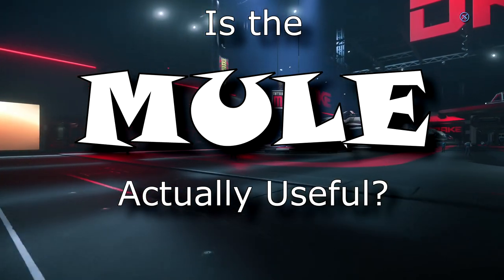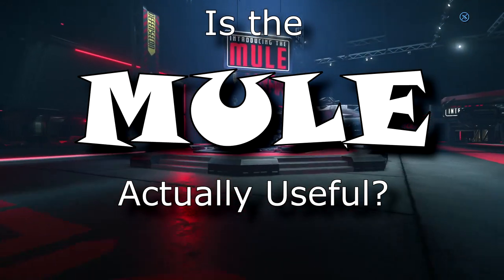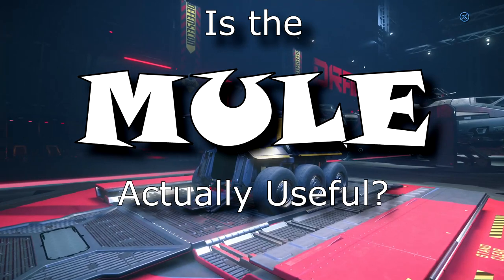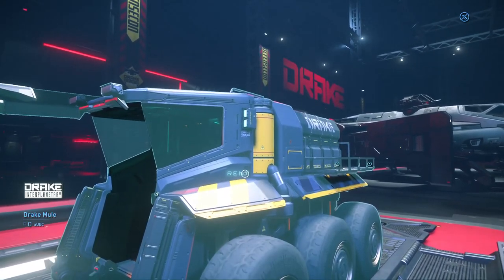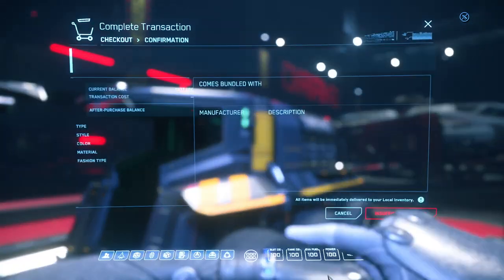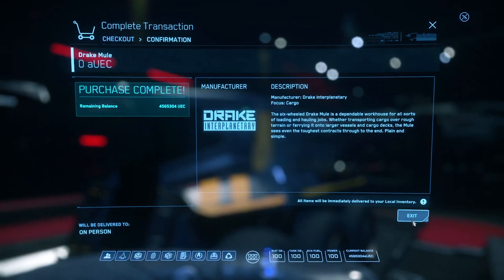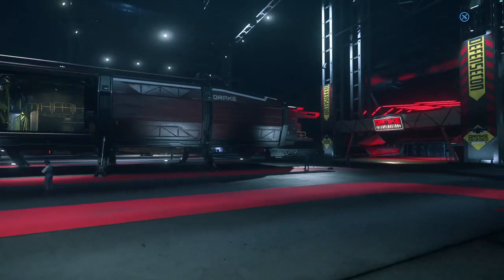Apart from the prototype of the Drake Vulture, the attention has been focused on this new cute little thing here, the Drake Mule. Everybody seems to agree it's undeniably cute and fun to drive around, but it leaves more than a few folks speculating, well, what's it actually good for? What actually is better about using a mule compared to just moving boxes around with a tractor beam like we have been?